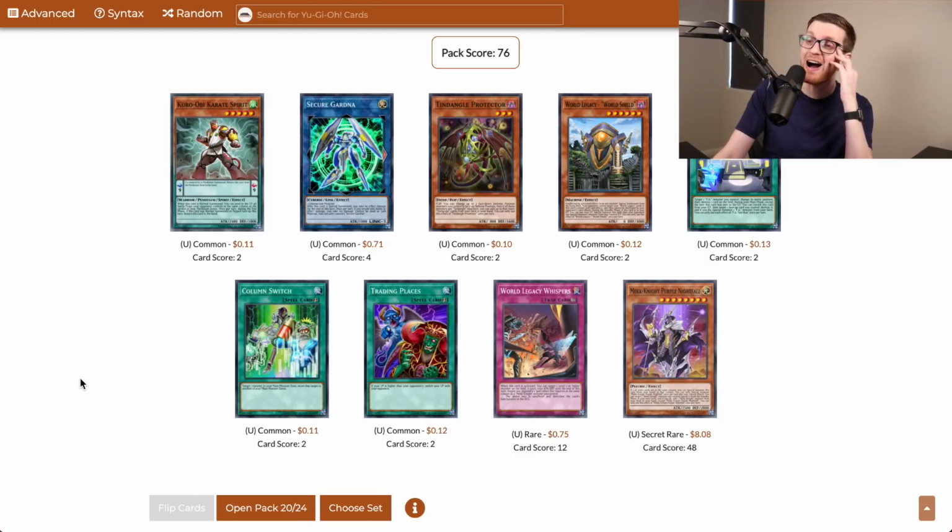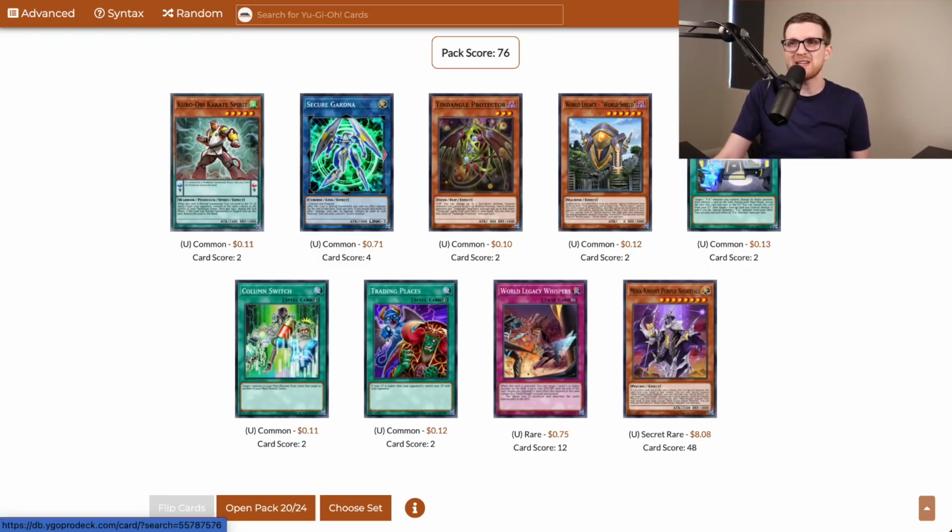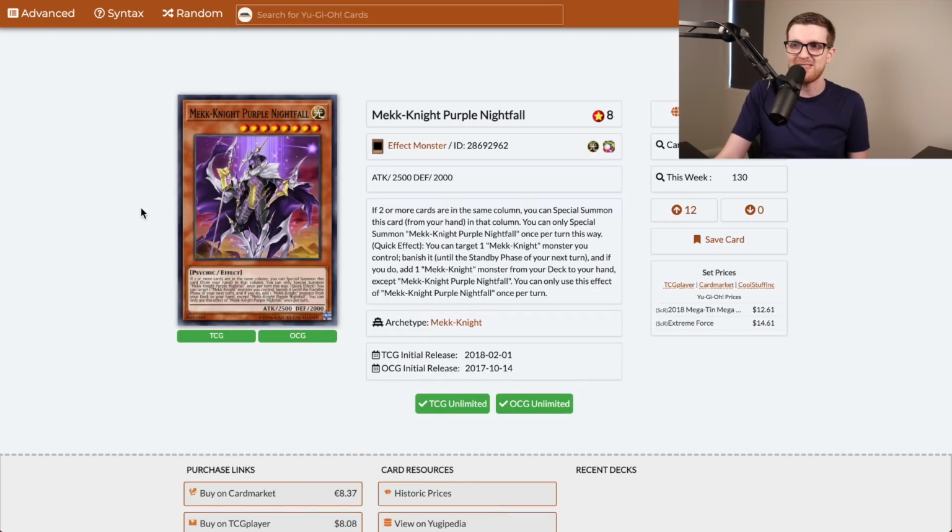Oh my god. Another secret rare Purple Nightfall. I almost kind of wish this was Blue Sky, because I think for Purple Nightfall's effect, it needs to actually search for another Mech Knight, but it can't be another Purple Nightfall. It says, and if you do, add another Mech Knight from deck to hand, except Purple Nightfall. Damn, that's so unfortunate. I guess if we played a small enough Mech Knight core, we could facilitate this. And this card's very, very annoying to deal with, but this could have been another Electromite, dude. Holy shit, that would have been crazy.